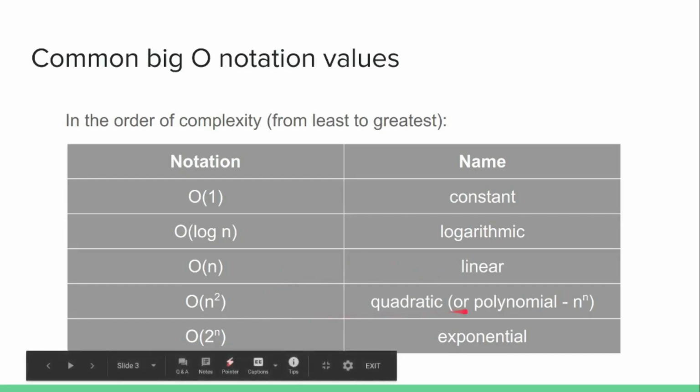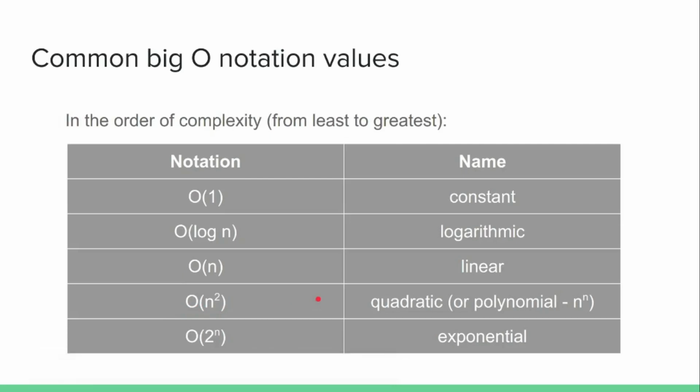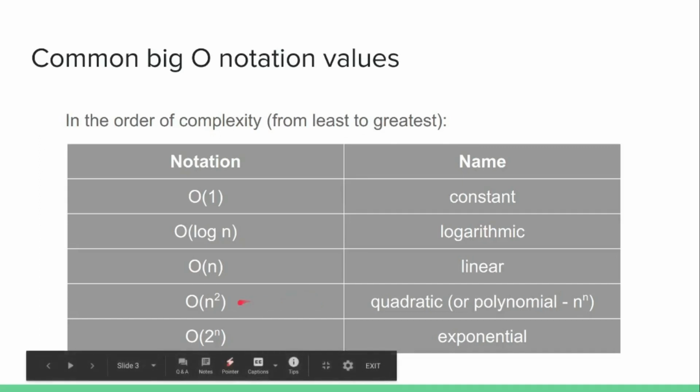Next we have quadratic or polynomial complexity, and we call it quadratic when we characterize it as n squared. So this is Big O of n squared, and this indicates generally a nested loop with linear complexity in the outer and the inner loop. So if we multiply those two n's in the outer and inner loop, we get quadratic complexity. We'll see some examples of this. So the way that this grows is quadratic.